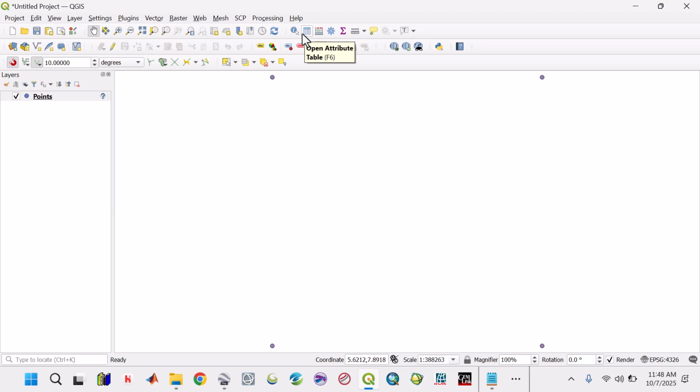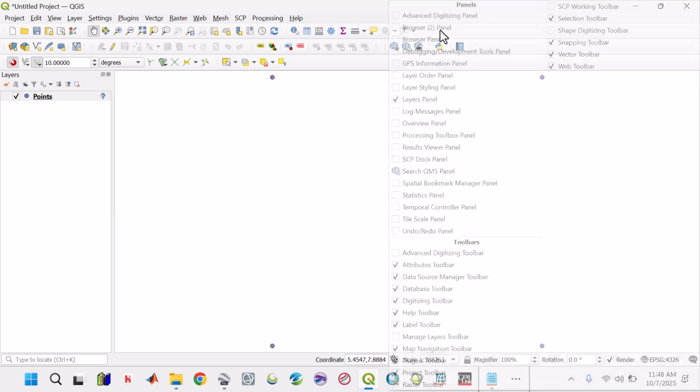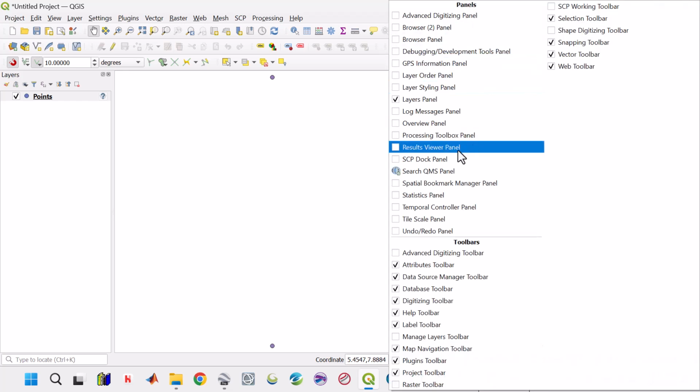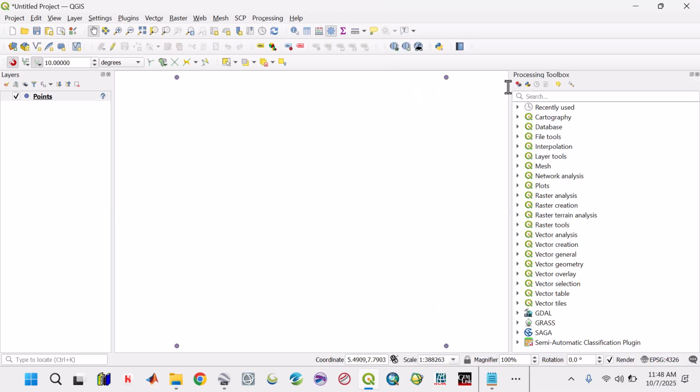Some of the bars, this right bar is missing. Well, we can have our tools bar. What is happening? The processing toolbar is there.